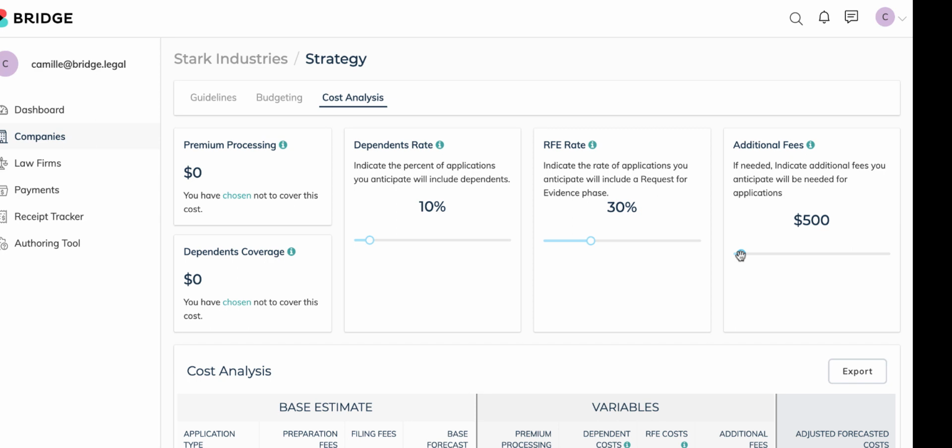And then again, I highly suggest exporting these. I want to call out that you can also export this cost analysis page so that you can send that over and talk through it with your CFO or your AP team to understand where these costs are coming into play. And then obviously feel free to fall back on us and let us know how we can help in terms of communicating that to the rest of your team. And obviously, as I mentioned, I highly suggest playing around with this a bit. And then feel free to come back to me and let me know if you have any questions or if you want to set up another call to go over this in more detail.